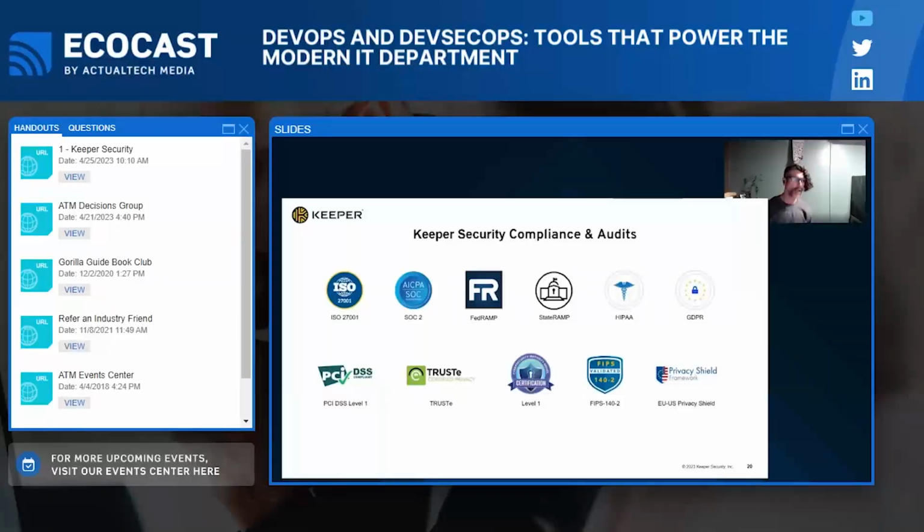If anyone wants to know more about our compliances, please schedule that demo with us. Get a mutual NDA going. We're going to give you our SOC 2 report. We're going to give you our attestation report, because it's not okay for companies to say there's zero knowledge, there's zero trust, they're compliant. We need to certify that. Last but not least, we're going to give you our third-party pen test reports.